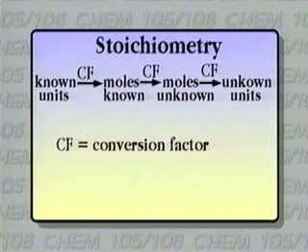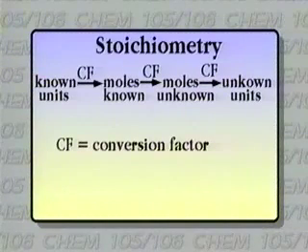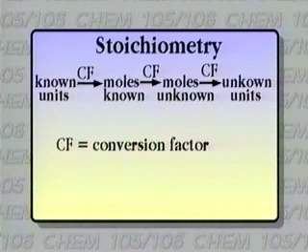And we have a little roadmap here that we can follow as we go along. Each one of these arrows is going to correspond to a mathematical conversion that we need to make. So in between each step here, as we go, for instance, from units of known to moles of known, that is going to involve a conversion factor. That'll be one step. Then we're going to go from moles of known substance to moles of the unknown, being what we're asking for. I mean, we obviously have to know what we're solving for. So it's the material identified in the question, how much of X, and then X becomes our unknown.